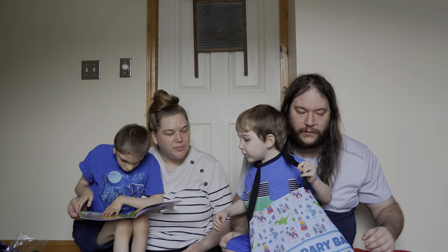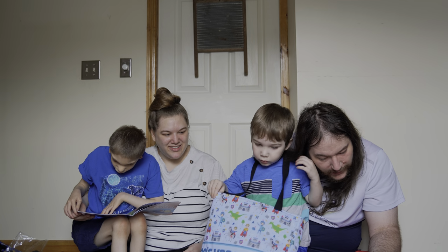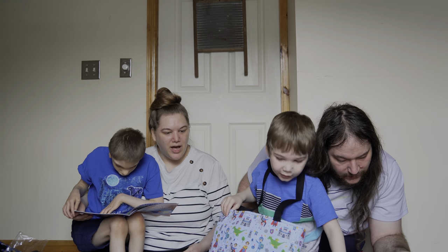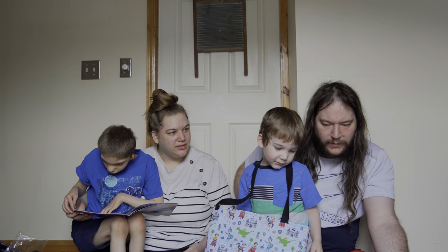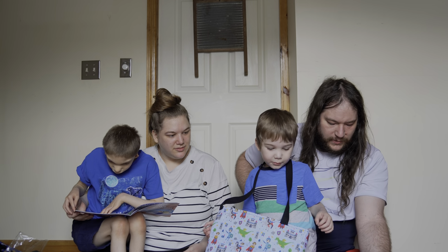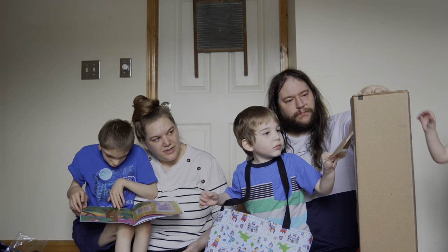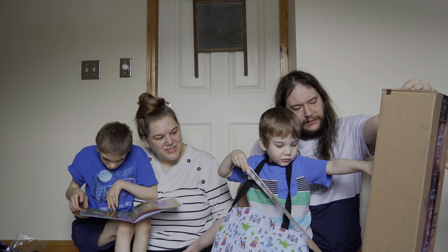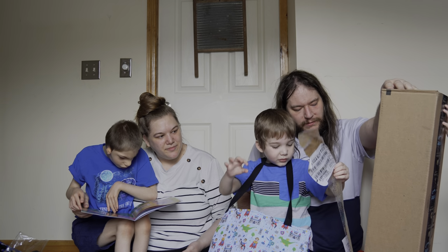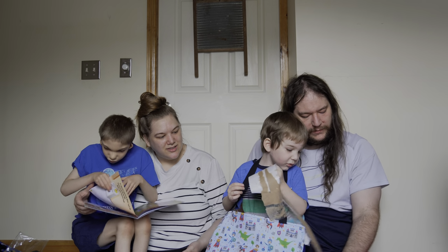Come here, Theo. Open the last one. Are you going to open the last box? Oh, it's a cottage. That's a big old box. Bigger box? Big old box. Okay, not too heavy. It is heavy. Do you want to help Daddy open it? It's too heavy. Pull it. Pull it, Theo. Pull it. All right, Mr. Muscles. Pull it. Good job. Pull it. I think it's stuck. There you go.